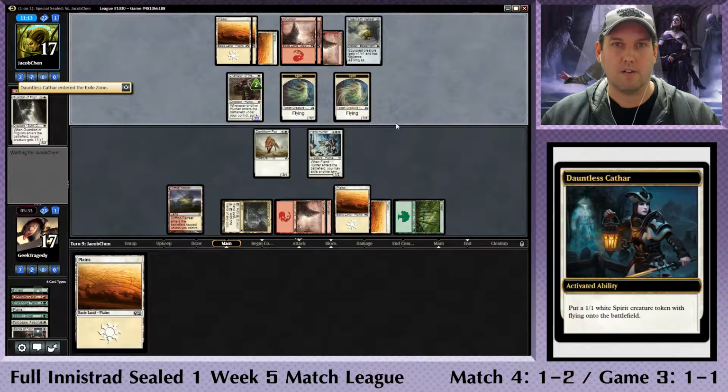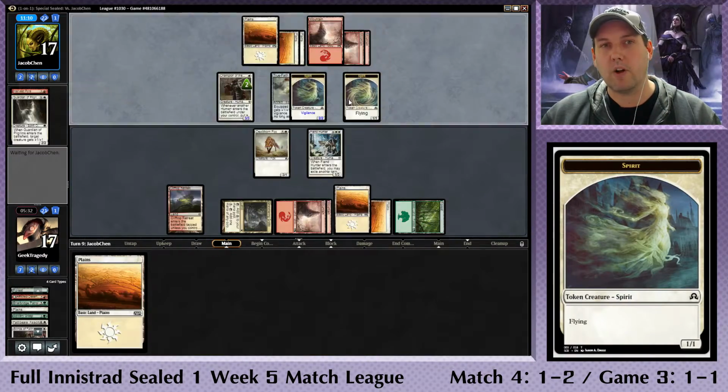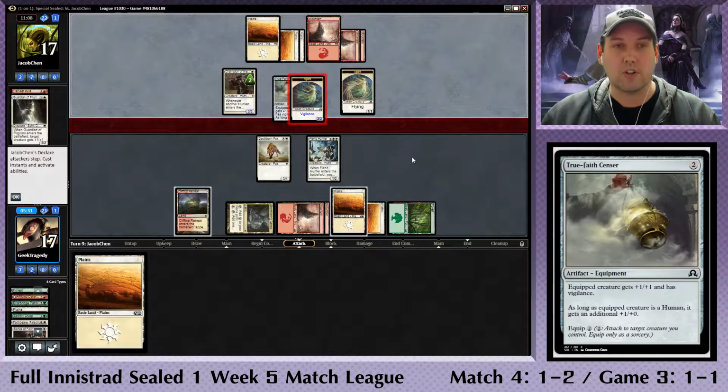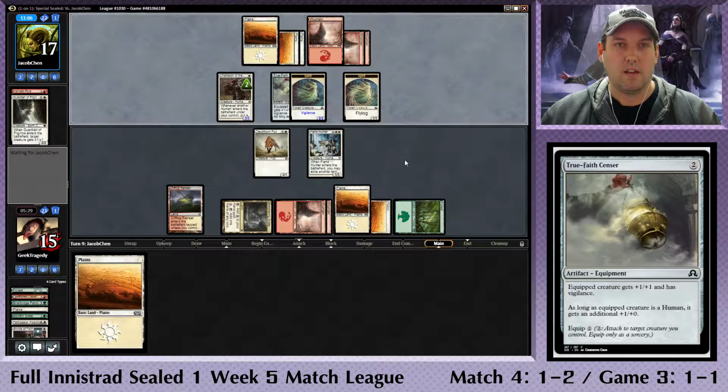They only got the 1 card. They got another spirit. That's fine. Once again, if they want to do the whole shifting around the True Face Sensor, it's going to cost them 4 each turn. So I'm pretty okay with that. And in that time, I'm hoping we catch something.